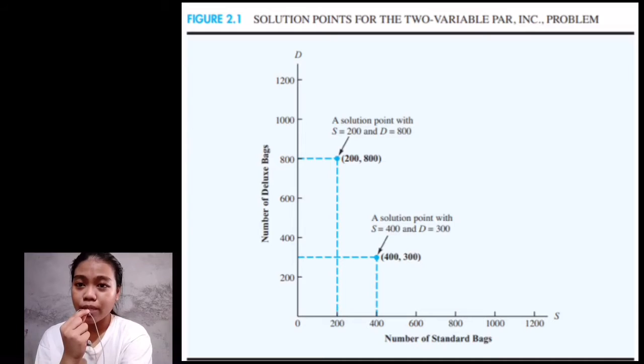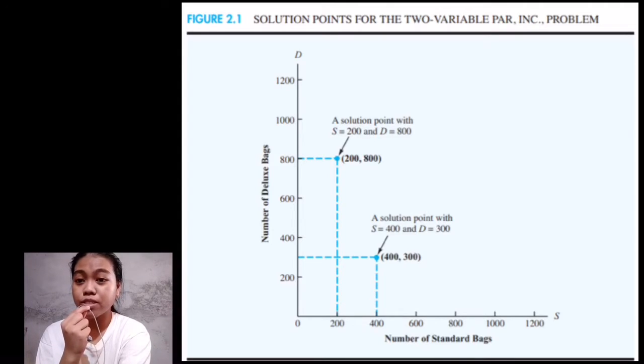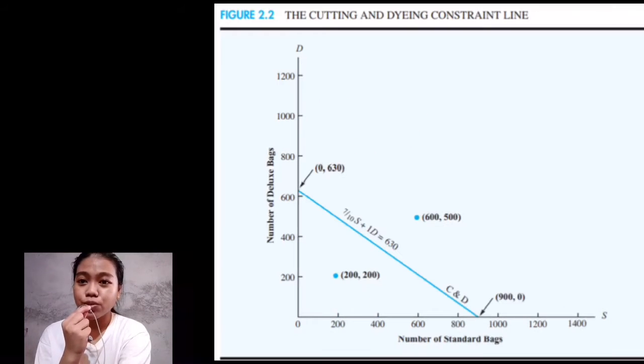Any point on the graph can be identified by its S and D values, which show the position of the point along the horizontal and vertical axes respectively, because each pair of S and D corresponds to a possible solution. Each point of the graph is called a solution point. The solution point where S is equal to 0 and D is equal to 0 is referred to as the origin. Since S and D should be non-negative, the graph shown in the figure covers S greater than or equal to 0 and D greater than or equal to 0.